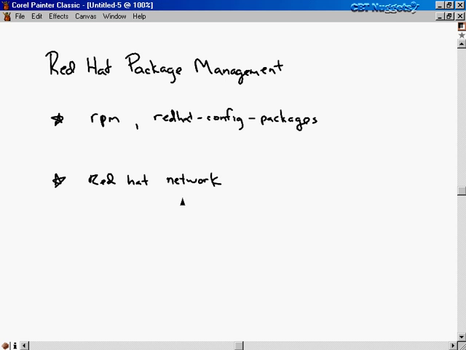We learned about the up-to-date command and the up-to-date config command so that you can configure your system so that the software that you want to have updated automatically is updated automatically. It's important if you have a production system to stay on top of the errata, the errors and bugs that have been discovered in Red Hat Linux, so that you're one step ahead of the people that are trying to crack into your system.